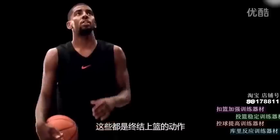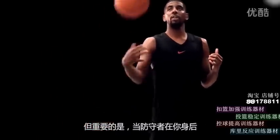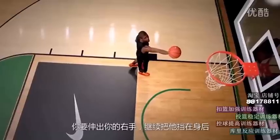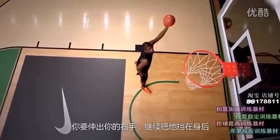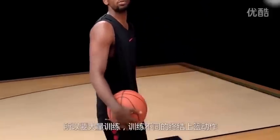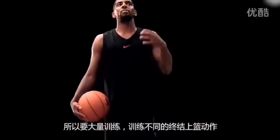And those are the variety of finishes. But most importantly, when a guy is behind you and he's on your hip, instead of extending with your right hand, you keep him on your hip, create space, and shoot it with your left hand. And you got to do it on both sides. And that comes with a lot of practice and practicing different finishes.